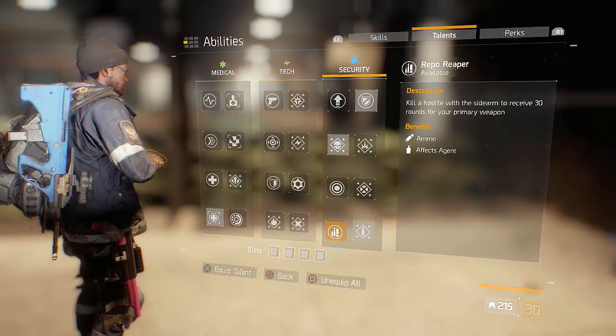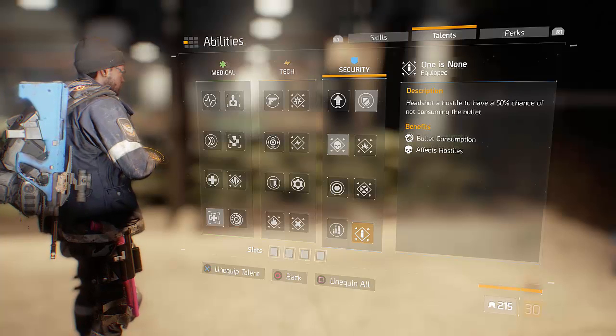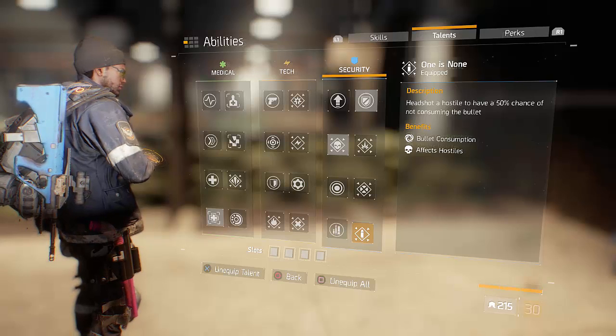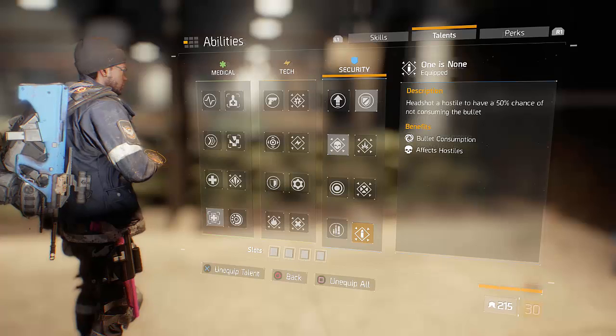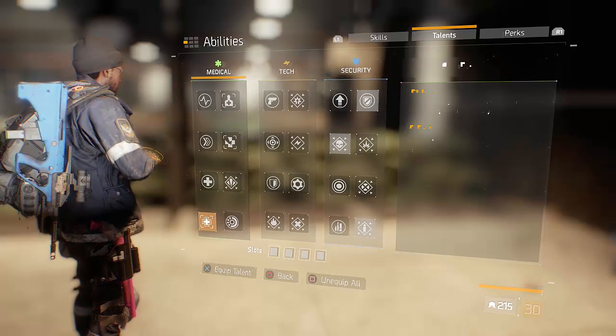And then the next one you're going to be wanting to use is One Is Done. Headshot a hostile to have a 50% chance of not consuming the bullet. This is really nice, so you basically can just shoot at an enemy in the head, and if you're spraying at that enemy in the face, you're just recycling bullets right back into your mag, so you can shoot even more.